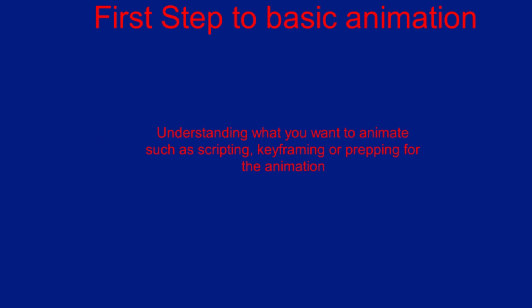So yeah, that's it. Alright, so understanding what you want to animate, such as scripting, keyframing, and prepping for the animation, is the first step to having a basic animation. And when I say basic animation, I mean a smooth animation that's not complex, but it's smooth and it looks good. You know what I mean? It's pleasing, like somebody could actually sit down and finish the video. So let's get into it.